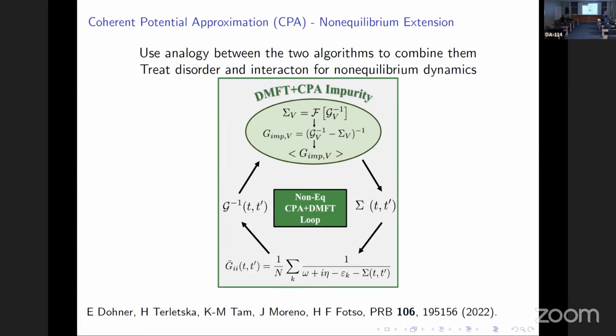So essentially, we're just combining DMFT and CPA, right? Except for every G script that you have, you're going to solve for the self energy for a given configuration of the disorder. You will then obtain the Green's function, and then you'll do a disorder average over all your disorder configurations before proceeding to do your coarse graining and coming back and repeating this process. This sigma that we have here is then a correlation sigma. So here you're solving, say, perturbatively as a function of the interaction strength, or you're doing Monte Carlo or anything like that, right? But then you come back here and you repeat that for all disorder configurations, right? Okay. And so this is the algorithm that we're going to be applying to study disorder.